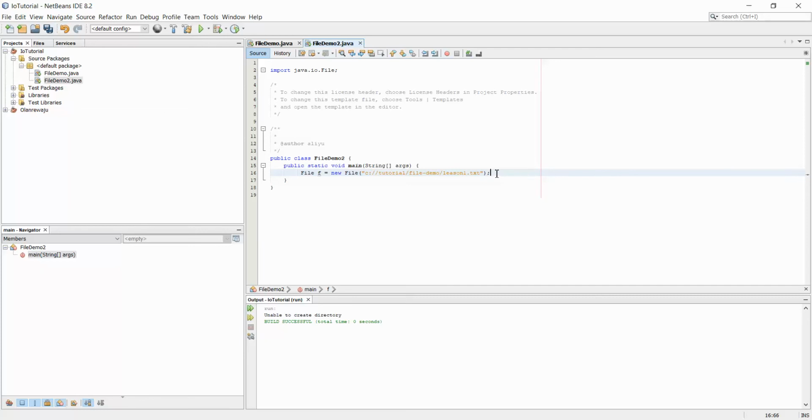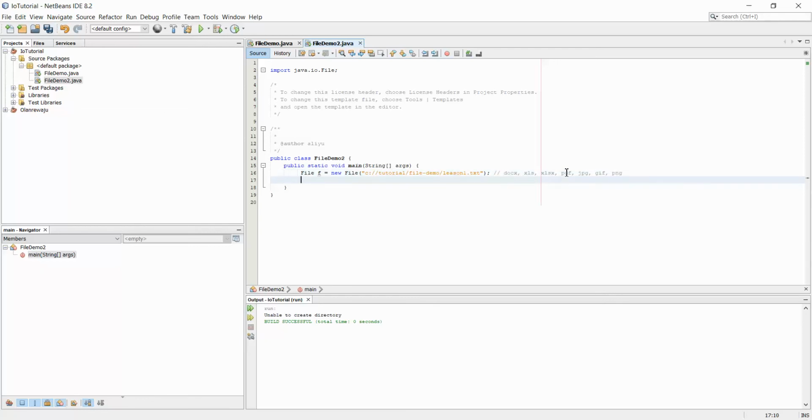If it is a Word document you want to create, it's going to be this extension. If it is Excel, it's going to be XLS, or XLSX, another file extension. If it is PDF, we have PDF. If it is an image, we have JPG, or GIF, or PNG.